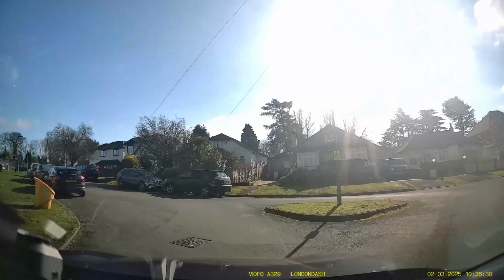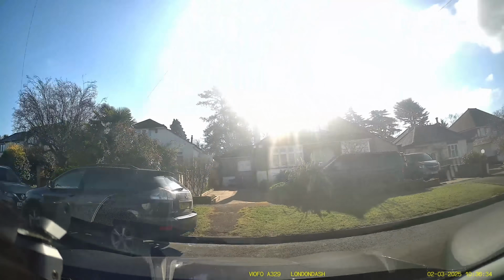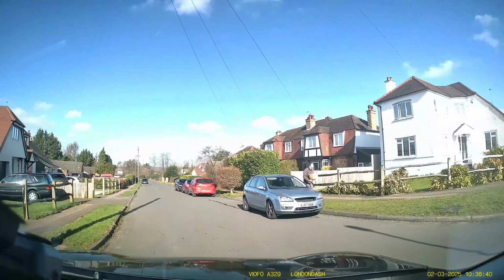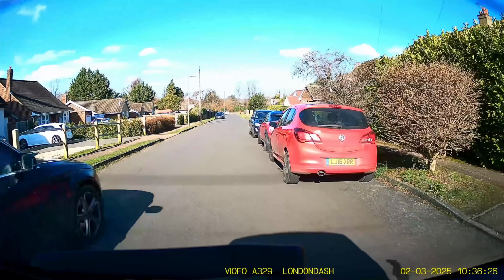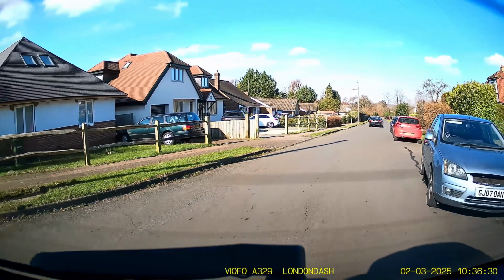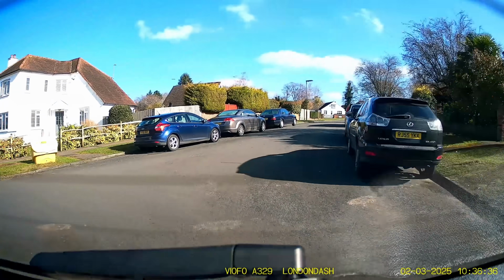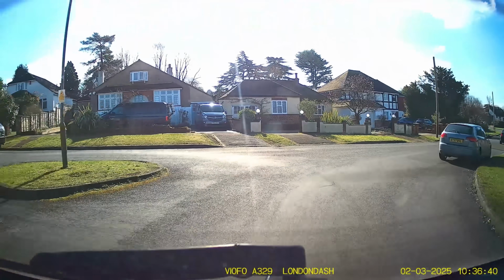Now is that not, I don't know, is that not a roundabout thing here that he's gone round the wrong way? Or just a blob in the road? So as we go to the rear camera now, as the Audi goes past us, the numpty in the Audi that's cut the corner there is going to go round it like it's a roundabout. Okay, so we can see what is the point of it. Answers on a postcard if you know the actual point of this here.